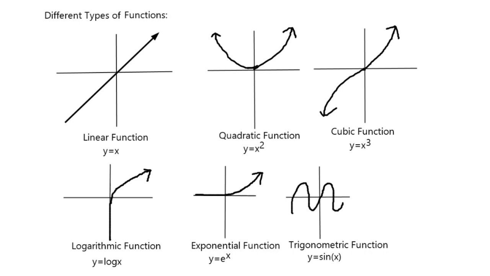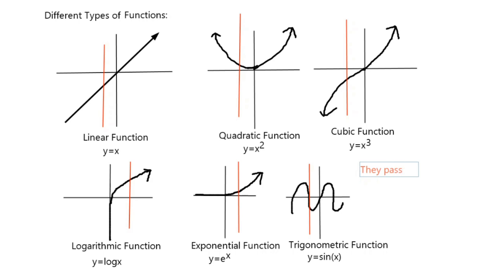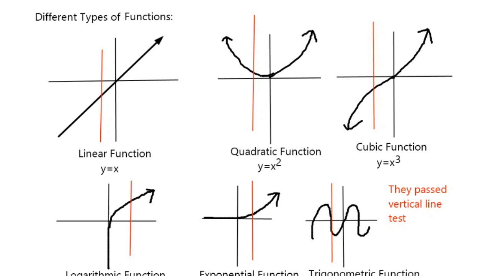But let's see. So sa first video ko dito sa Advanced Trigonometry and Algebra, I taught you guys about the horizontal line, vertical line test. So vertical line test is yung ginagamit para ma-identify if the graph is a function or not. So I do it here, and as you can see, it only touched the graph at one point. So they all pass the vertical line test.